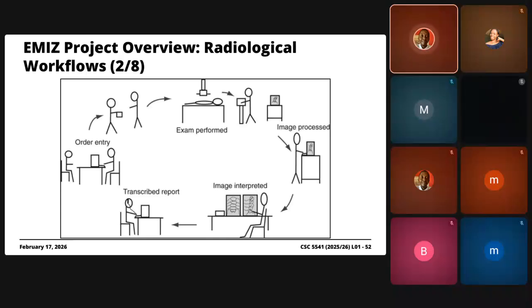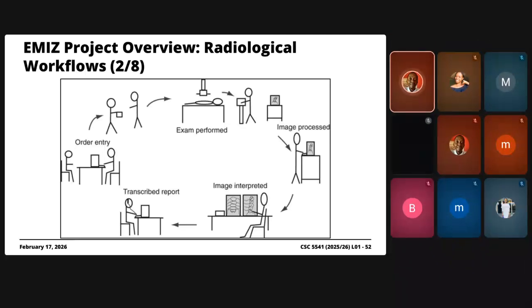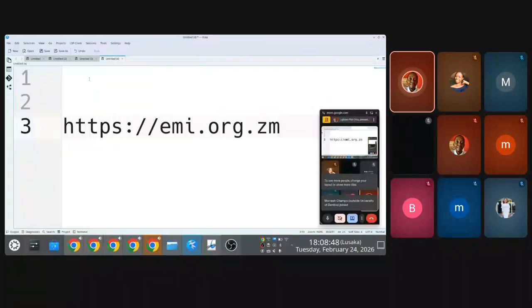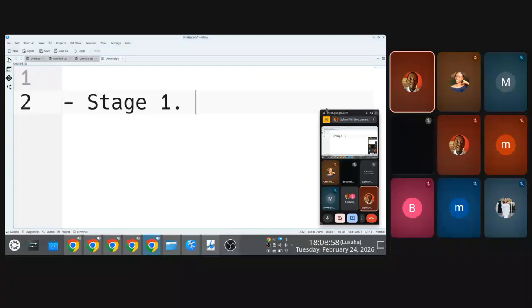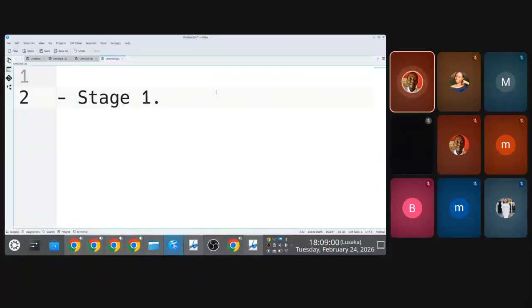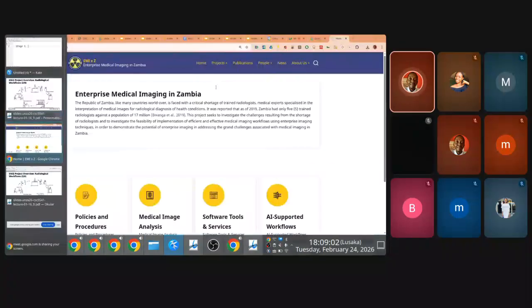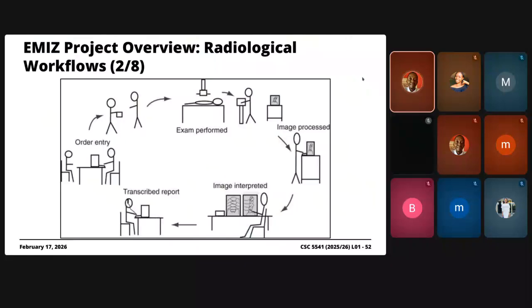So it turns out, right, that your typical radiological workflow is initiated by a general practitioner. Usually what tends to happen is, if you're unwell and you go to the hospital, there are certain instances where the physician who's attending to you may recommend that you go and get examined by radiology.